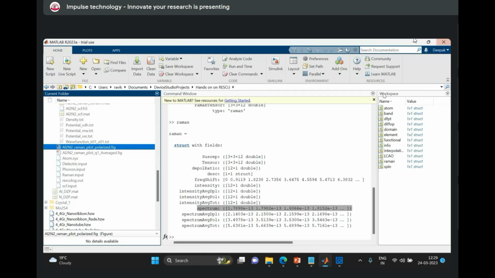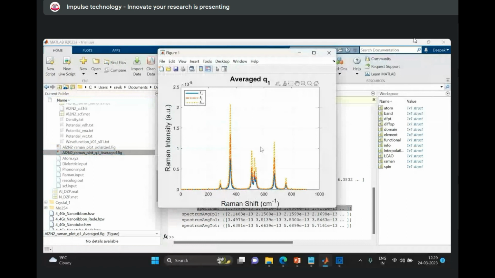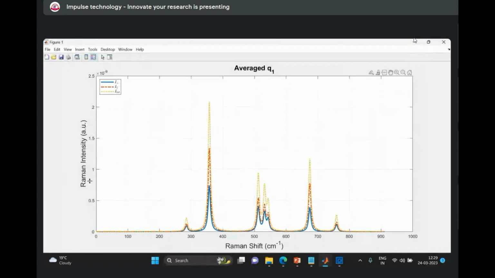And this is the average polarized Raman graph. This is the Raman intensity, and this is the Raman shift. Here you can see this is the peak frequency. If you want to show the data, here you can see this is the data, and this is the minimum peak value.